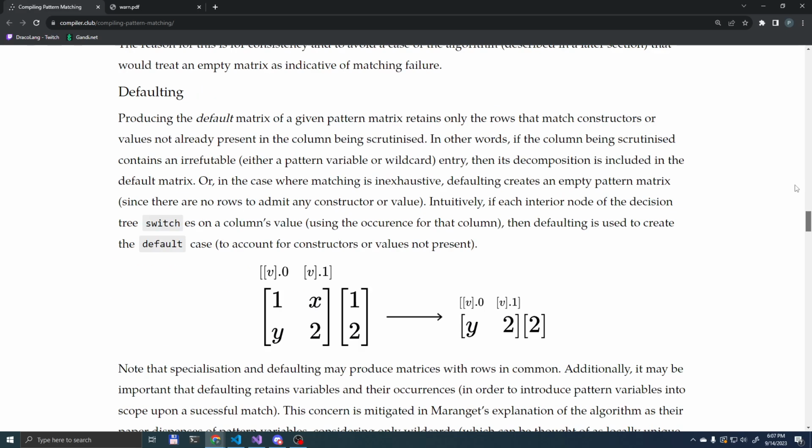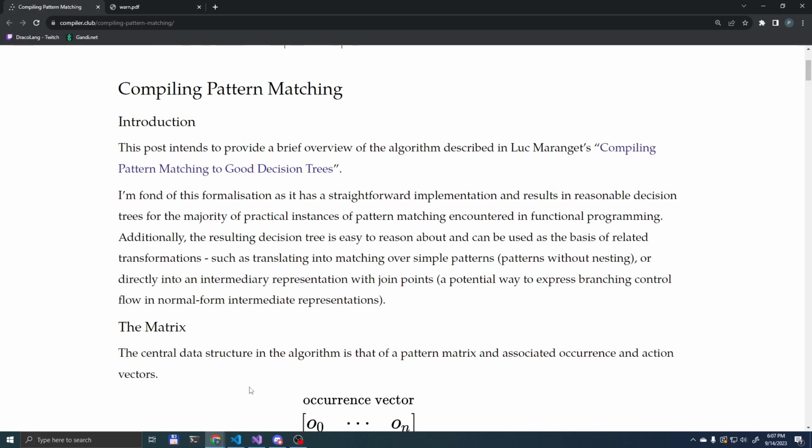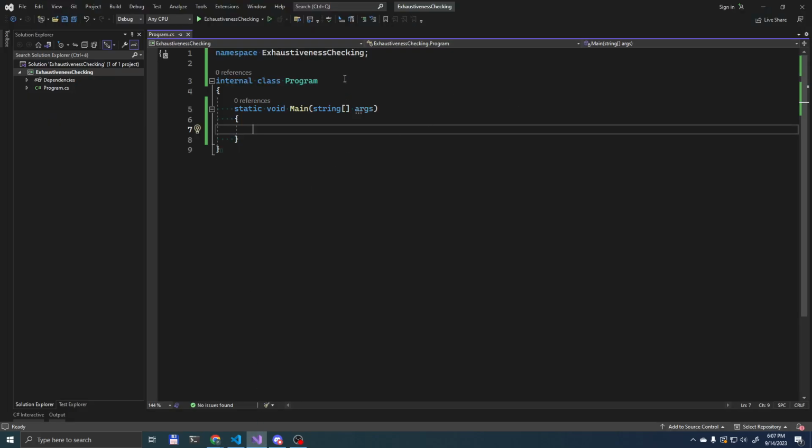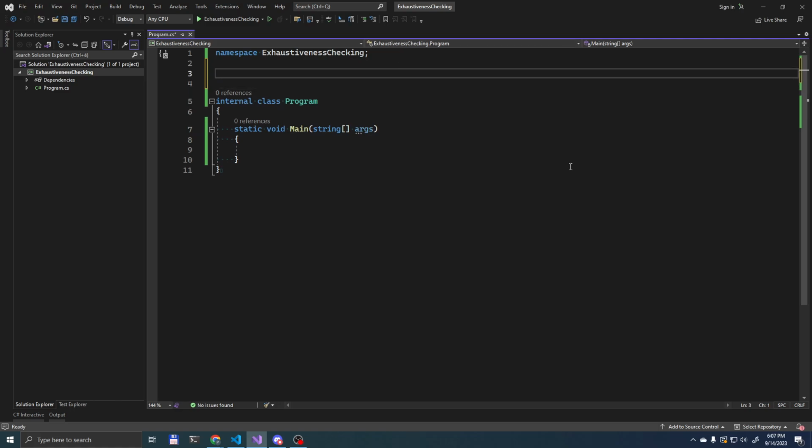So let's try to lay out a little framework for this algorithm. And what I thought is that we could model the bare essentials that we would need for this algorithm. For that we could model abstract data types or discriminated unions. For type theorist people, I'm just going to call these ADTs.